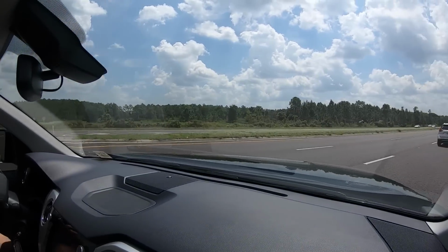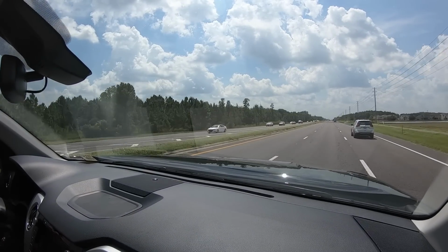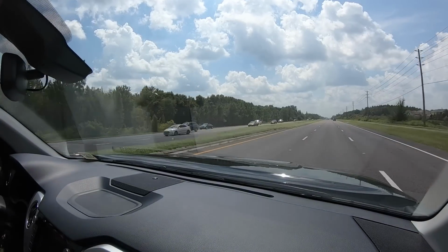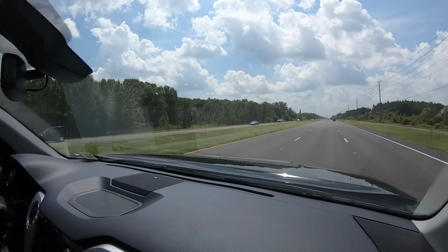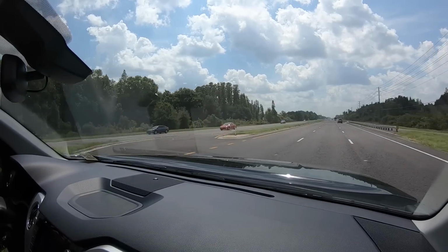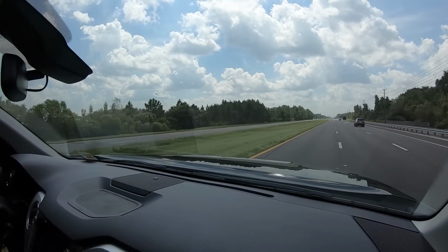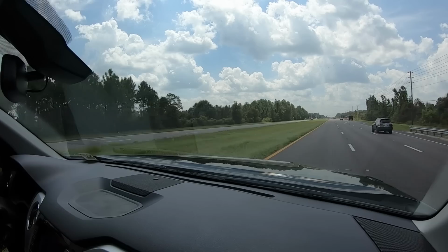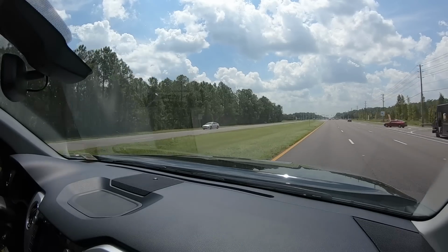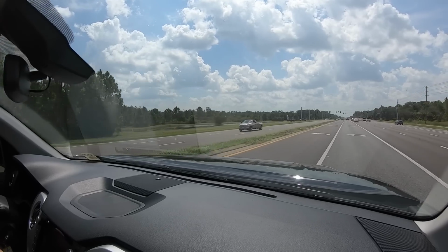Pulling on this highway, let's see how she gets the power down on the throttle at 6-speed, doing its thing. The shifts are very, very smooth, so I'll definitely give it that, especially with being an older transmission. And remember, General Motors, Ford, they're all running 10-speed automatic transmissions. This is still getting the job done, but I think that's where it's really taken a beating when it comes to MPGs, as it does have the worst fuel economy in its class. But definitely driving very smooth. I love the leather seats, and just a very comfortable truck that you know is always going to be there for you, just like your best friend.